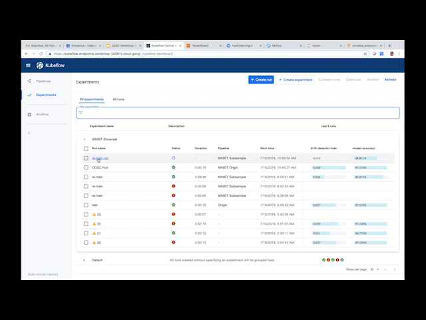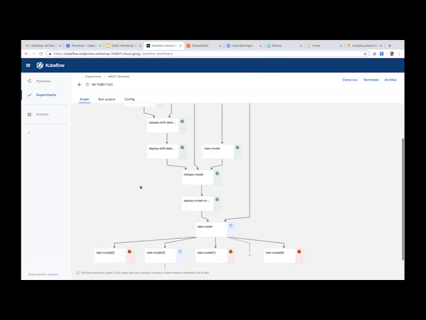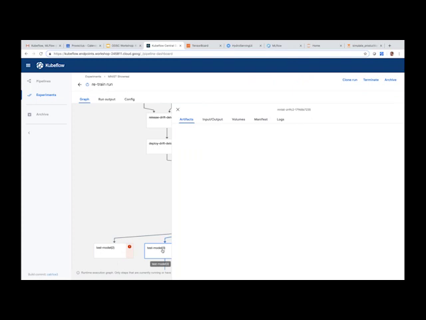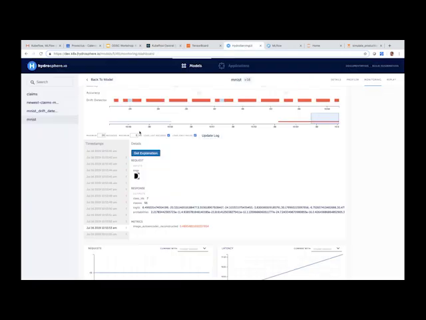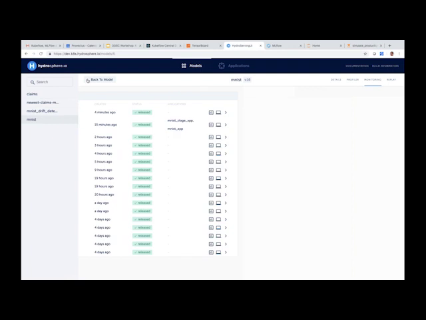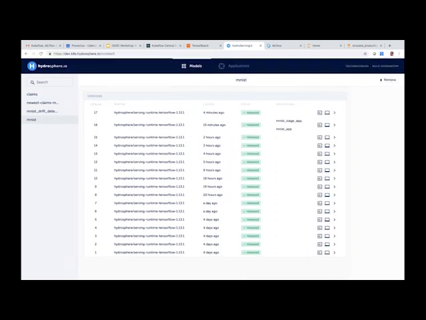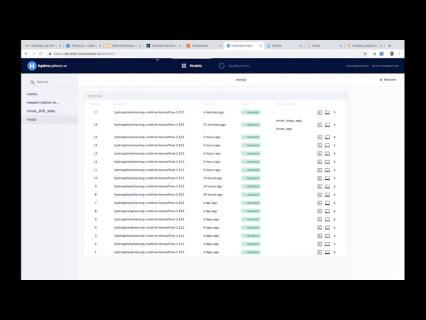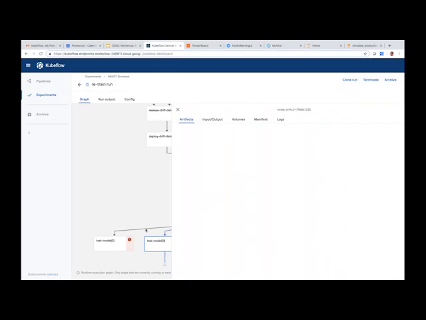Let's see what's going on with our rerun. Okay, so there is something. The testing is in progress, I guess. So the model is there. Just to explain, sometimes it takes some time to launch the Docker container.